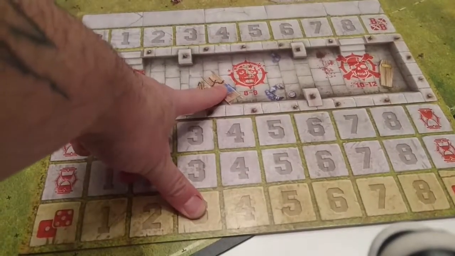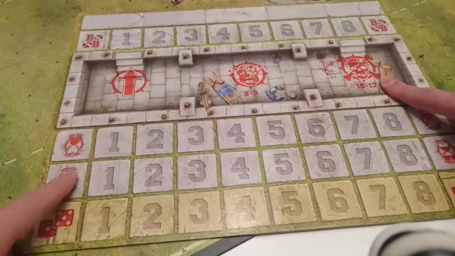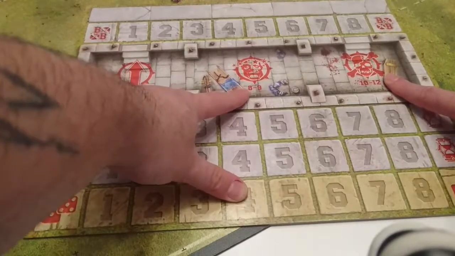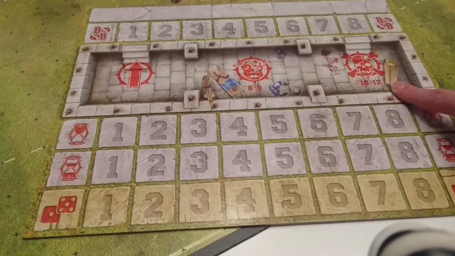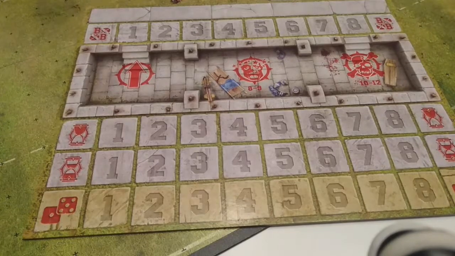Guys who've just been knocked out and ready to come back on the field, and then guys who are injured. And what's really cool is you can see here 8 and 9. If you roll an 8 or 9, they go in there. 10 to 12, they go in there, and then you roll on the chart as applicable. It's cool. Next thing we're going to look at is the templates.